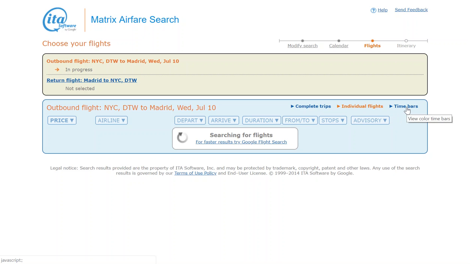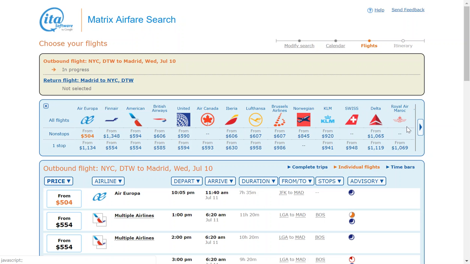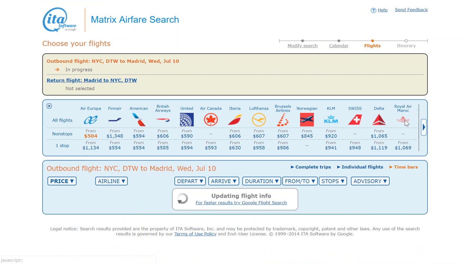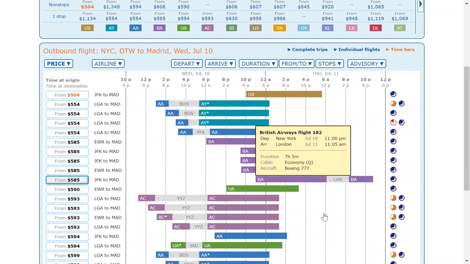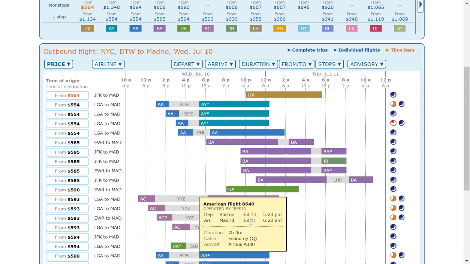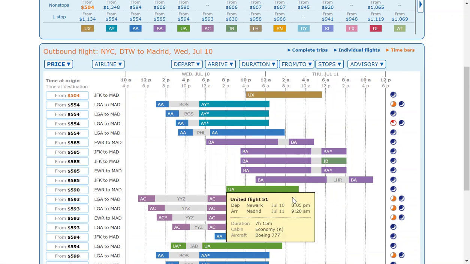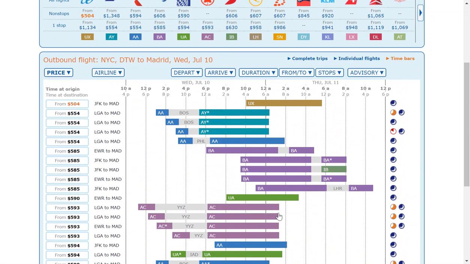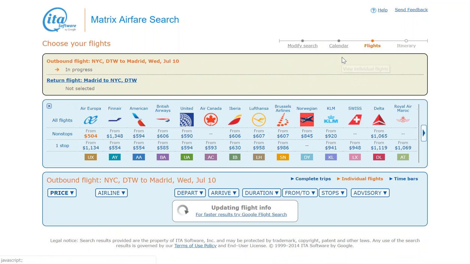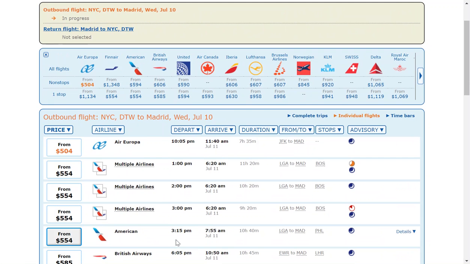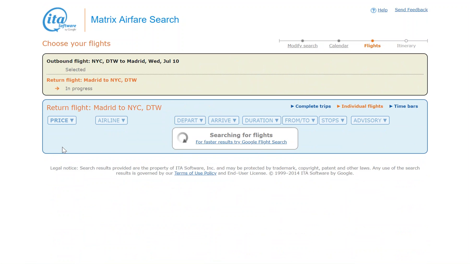And this even has a time bars option where it almost gives like a timeline where it shows you when the flights are taking off and when they're landing and everything like that, so you can kind of get a better idea of how the time is going to work out, if you're interested in this view or not. I usually just stick to the individual and the complete trip section. So this one looked to be good, so we'll choose this one and then we'll just change it on the way back.